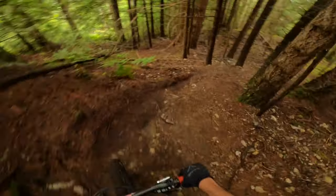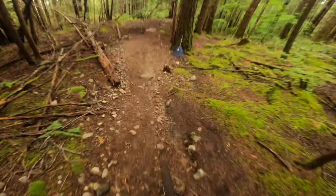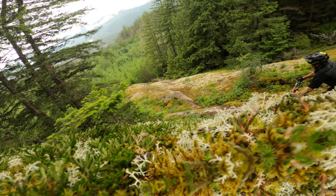So this tire is a really fast rolling tire. I did notice how easy it pedaled, but did it have enough grip for Squamish riding? I don't think so. I'm going to go back to the DHR on the next tire.